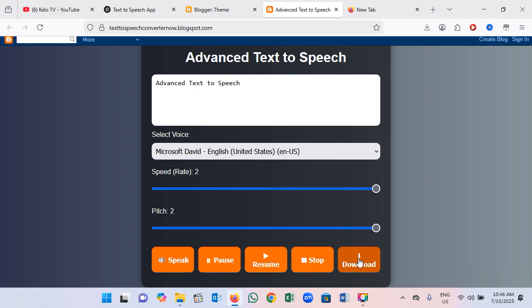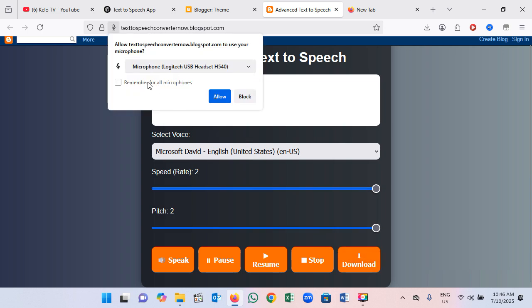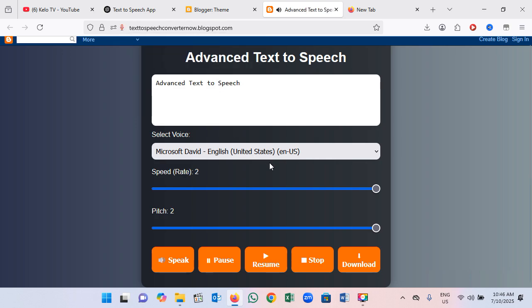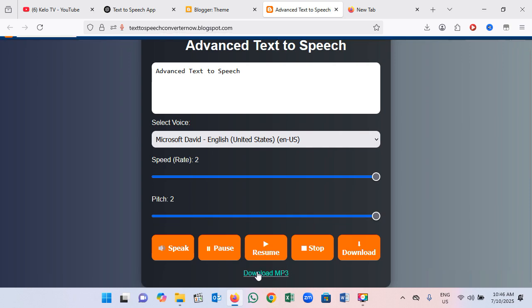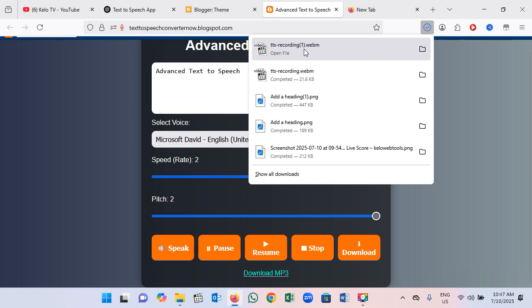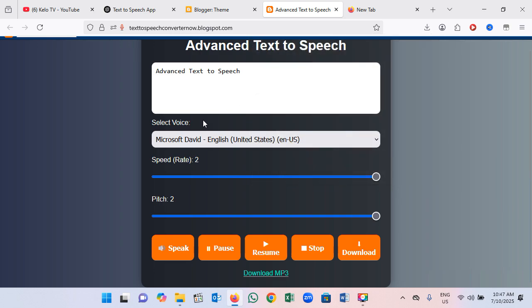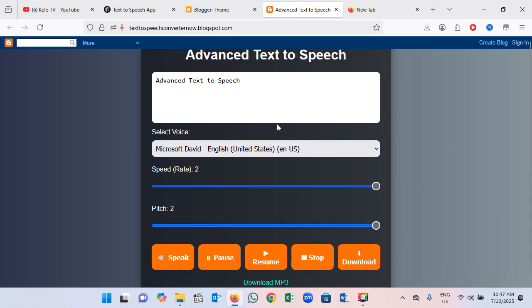So at the same time you can see the download button. You can see it's asking to allow. So let me allow, because you can see it has allowed, and the download button has appeared down here after we click here and it accepted. So here is the download button given. You can see it has been downloaded successfully. So okay, now we have this.